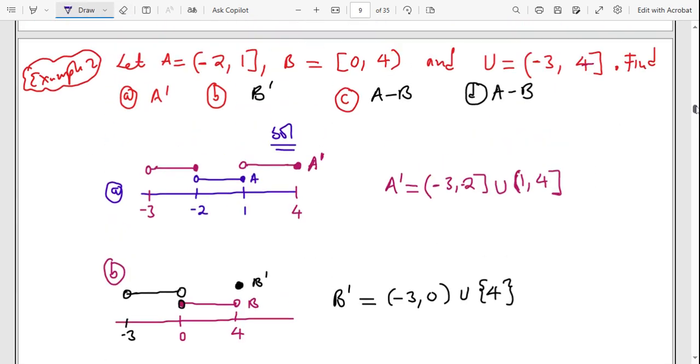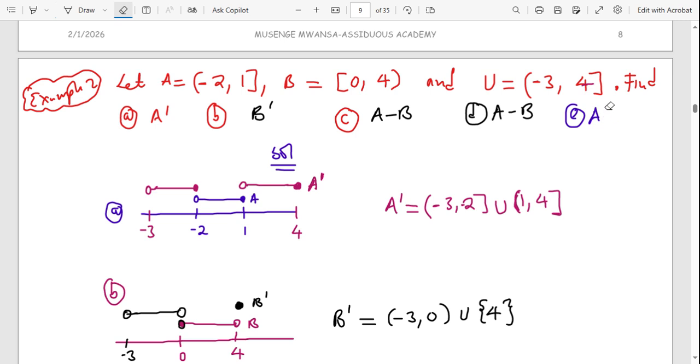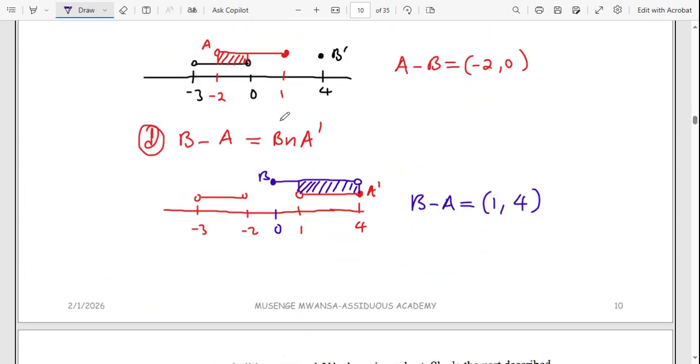Let me even put one last question. A intersection, okay, not A intersection, but A union B complement. So for the union, again, we just get the set A. Yes, they don't want the part for B.